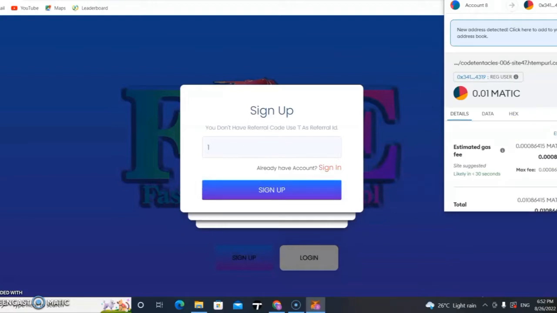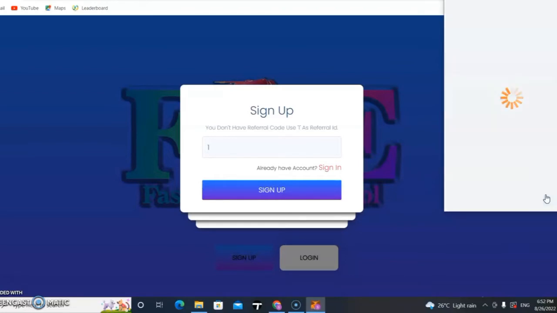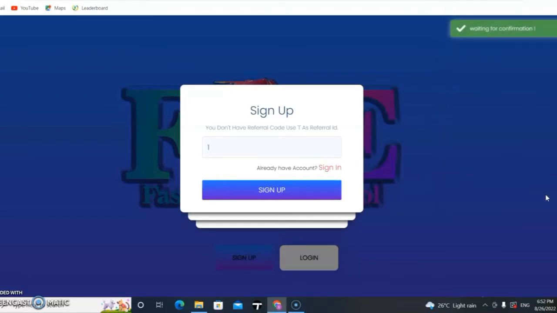We know the initial joining amount is 10 Matic, but for the purpose of this testing, the joining fee for pool 1 is 0.01 Matic, and after that you can buy pool 2, pool 3, everything. We reduced the joining fee because on the Polygon testnet, they will only give you one Matic coin per 24 hours, which is very difficult for everyone.